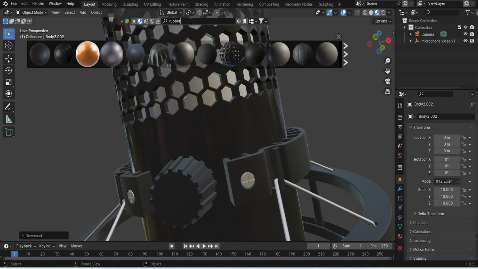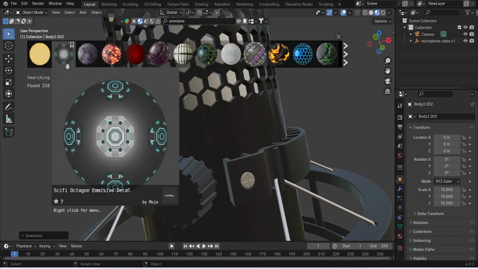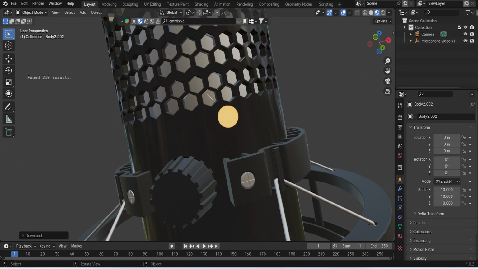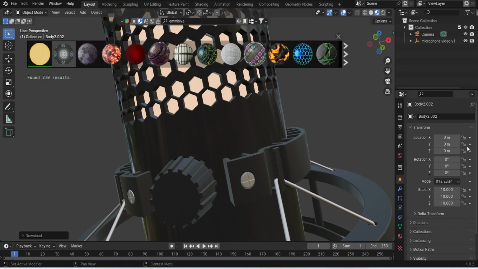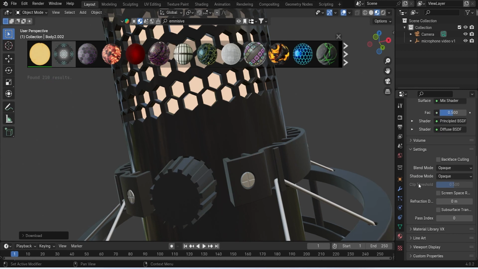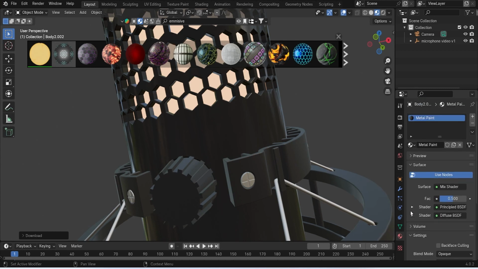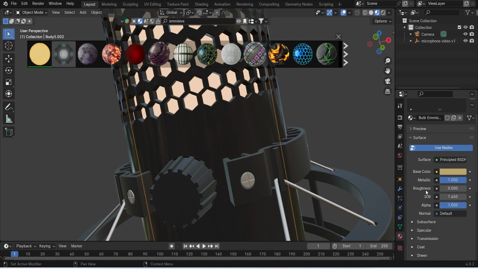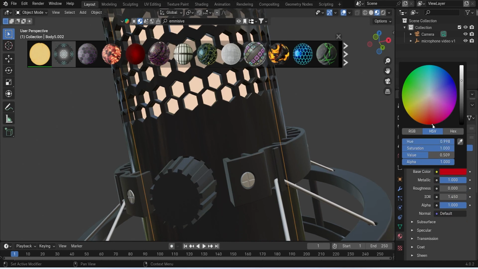And then we want some emissiveness. Take this bulb one. Let's change the properties of this one. Change it to red.